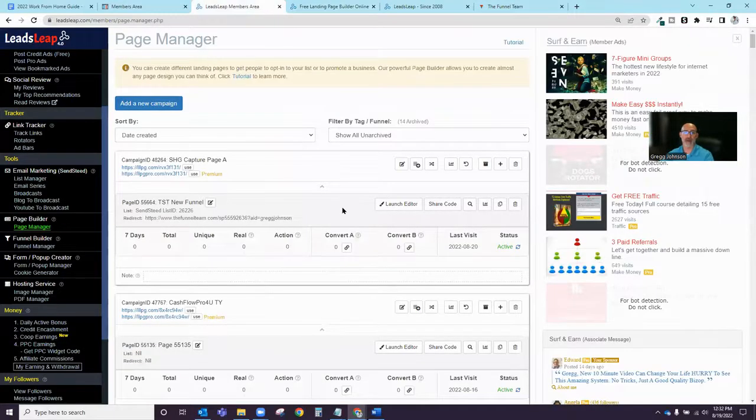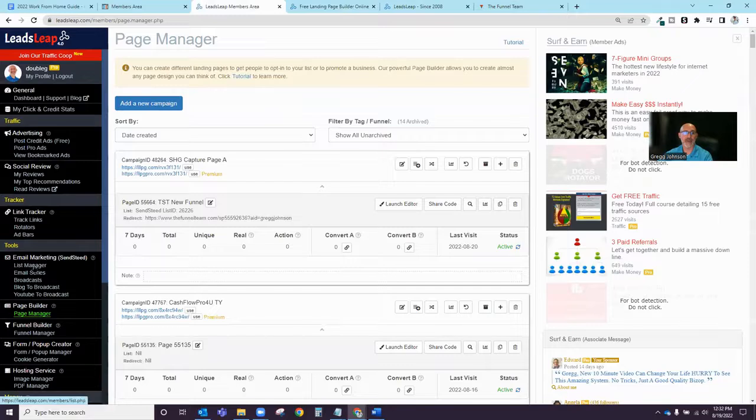If we come back here, the second thing we're going to need to do is now we're going to be collecting those email addresses using this system instead of driving it into the team system. What you're going to want to do is over here on the left-hand side again, you're going to click on List Manager. I'm going to open this in a brand new tab so that you can see it.